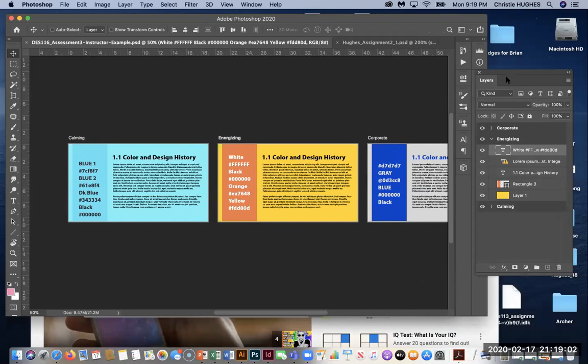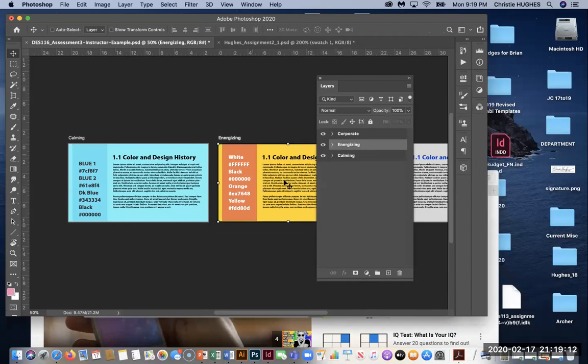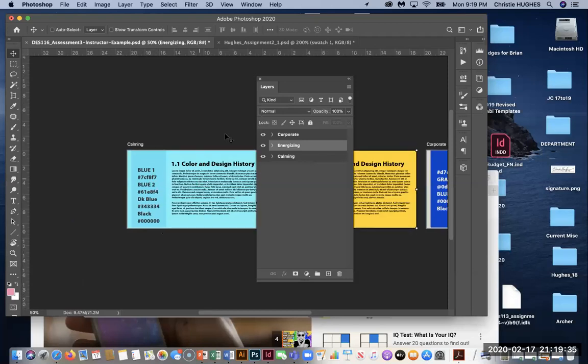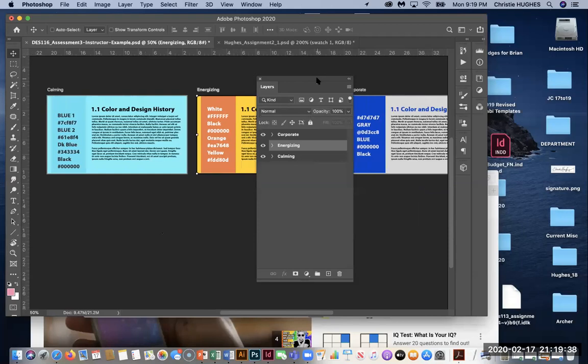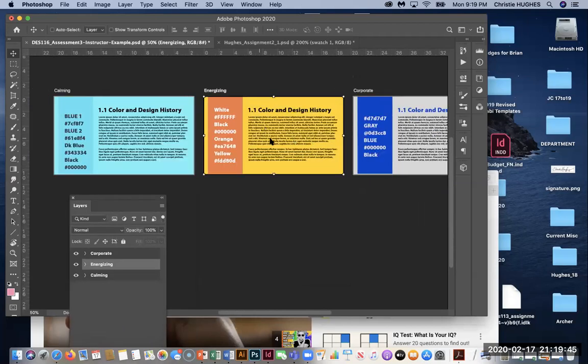And of course, if I look at all of my layers, here we go. Here are different applications for the energizing web page. Here are different applications for the calming web page. And they're grouped into layer groups. It looks like I'm missing the font here. That's okay though. So you see with this, you apply the hex code, right? This is an example of how the assessment is completed. You'll want the right hex code. You'll want to apply the right colors. And of course, this is just Greek copy.